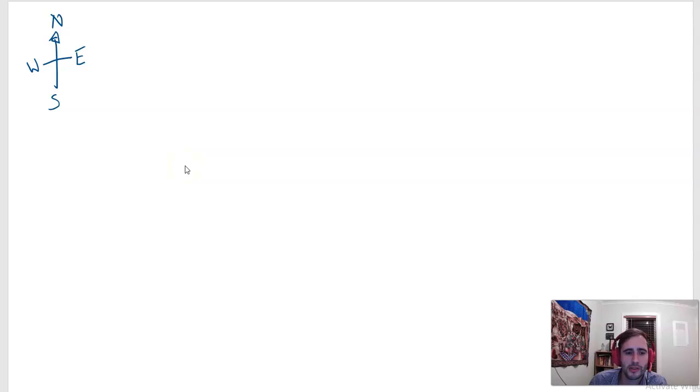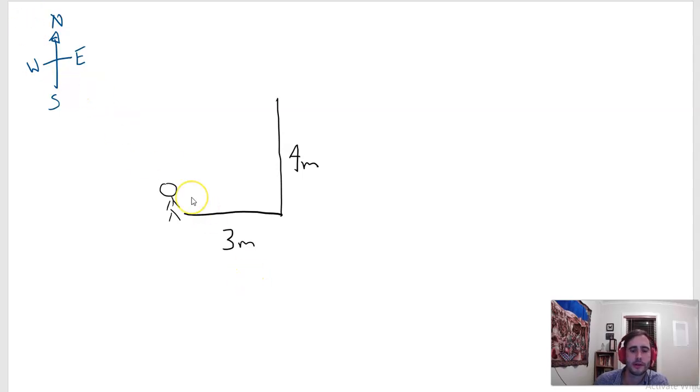Now, another way that we can do this is we have this person and they walk over here. They might walk, say, 3 meters, and then they go north for 4 meters. And then that's it. So they stay there. So this is our origin in the red, and I'll just make it blue up here, which will show you the final point.